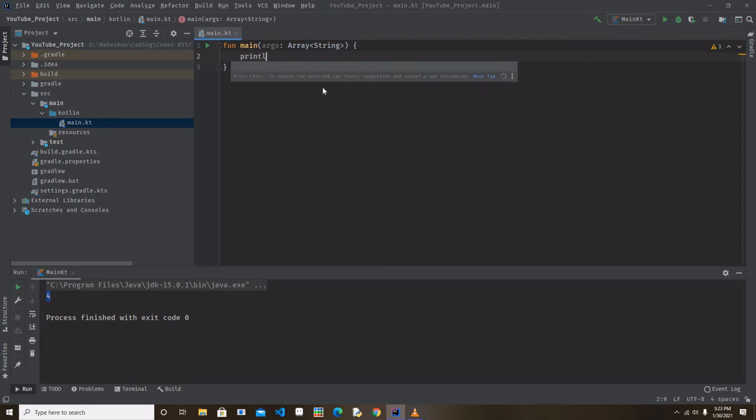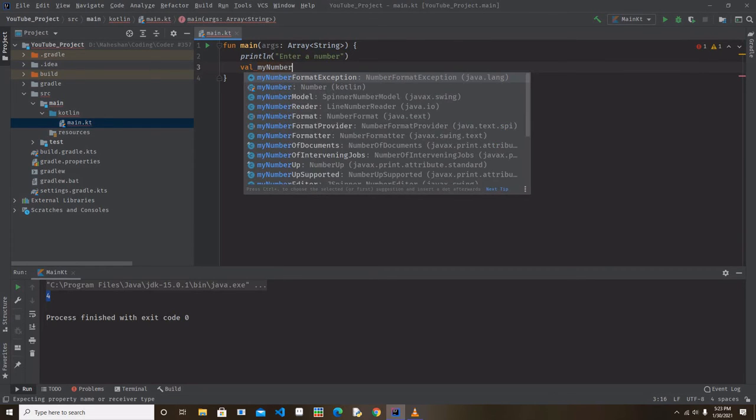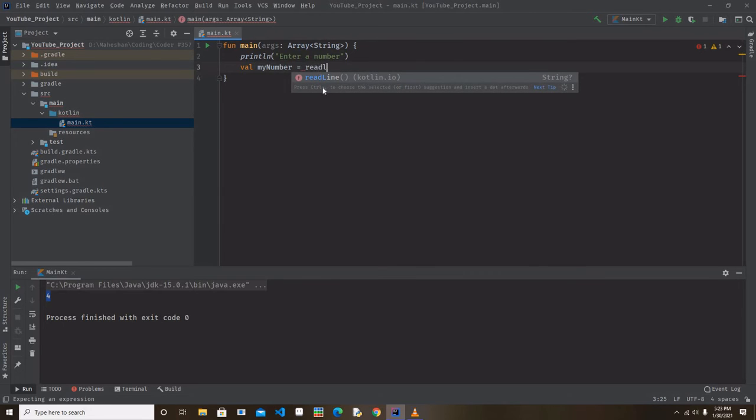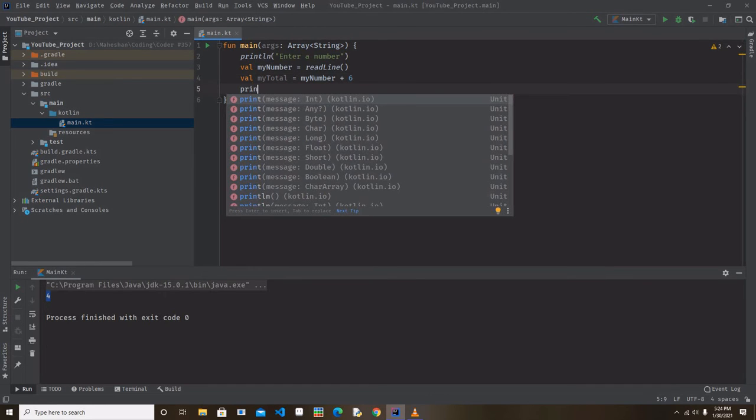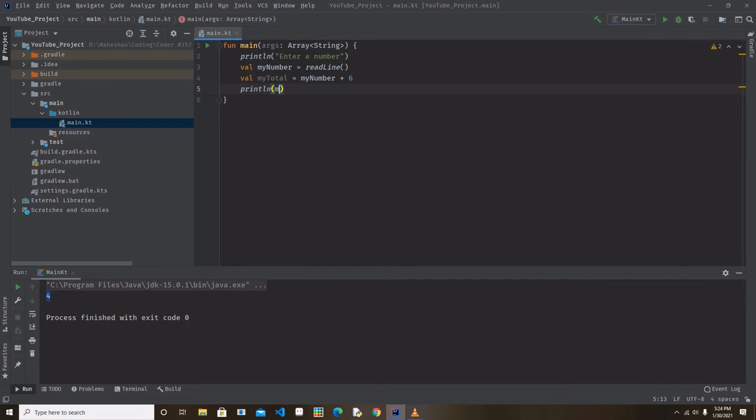If you type in println enter a number, and then value my number is equal to readLine, and then value my total is equal to my number plus, let's say, 6, and println my total. Now if we run it, this is what happens.